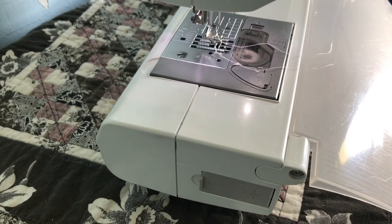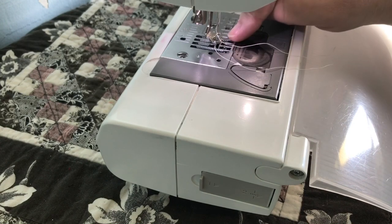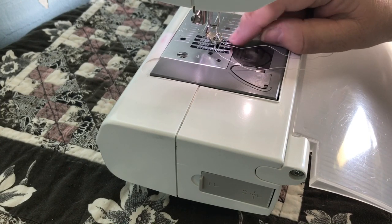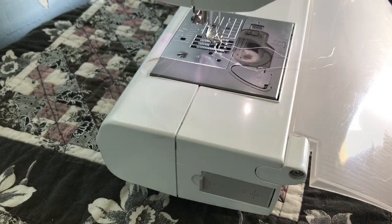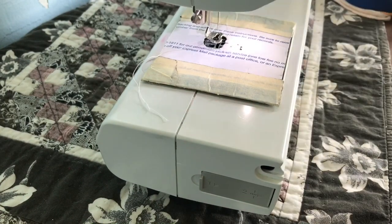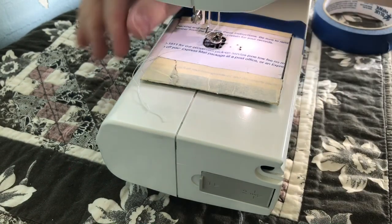Now when I purchased my machine, I got it at a scratch and dent sale at Walmart and there was a big ding in the box. It seemed like everything was fine until I learned how to free motion quilt. When you free motion quilt, you need to drop down your feed dogs because the feed dogs are what pulls the fabric through. If you drop them down, it's extremely difficult to get them back up. It took me over a month and a lot of tears thinking I would never be able to quilt on this machine again before I could get them up. So now I don't drop them down. What some people do is put their stitch length down to zero, which stops the feed dogs from moving. I just made myself a little cardboard template — it's starting to get a little chewed away so I probably need a new one — and the feed dogs will just run underneath this and won't grab on my fabric. I just take some blue painters tape and tape it down. I've been doing this for years and it works really well for me.